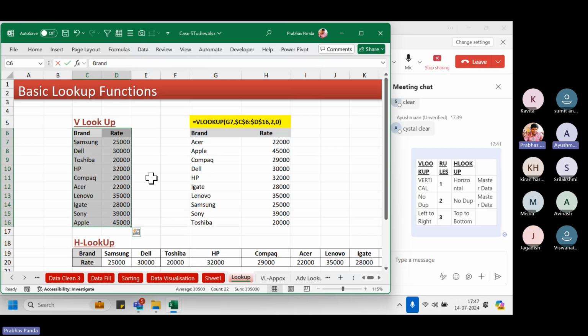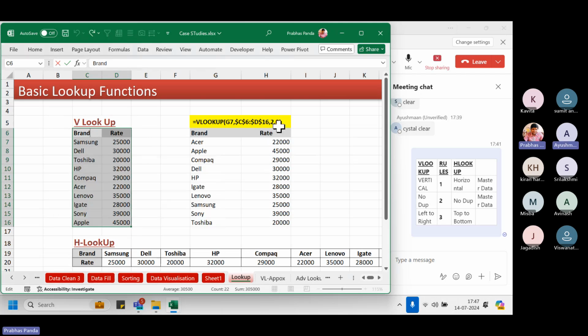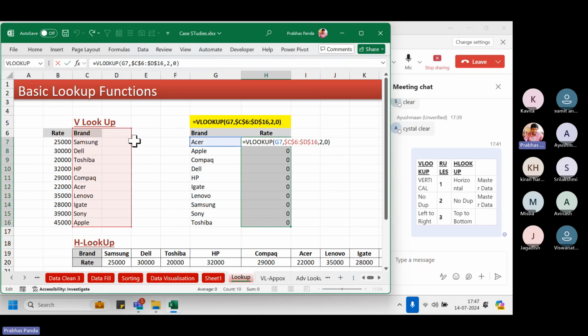No, no. See, here, take a look. Even though you select, now take a look. If I go for it over here, which column is containing the rate? The second column. Correct. So I have defined the column index number as 2, correct? Now suppose I change this with Control X, and now it is showing an error because my table array has changed. So suppose I take the same table array and move it over here.